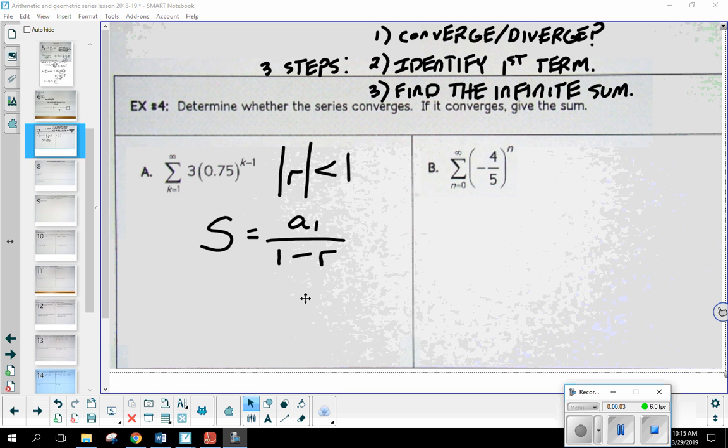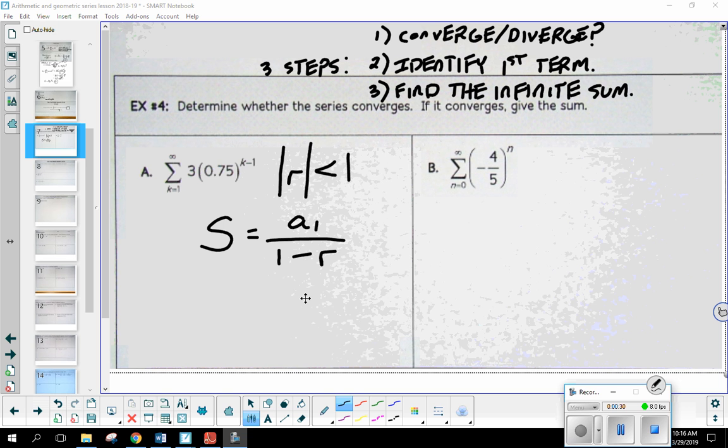Okay, so we were talking about infinite geometric series on Wednesday, and you can only find that infinite sum if it converges. That is, if your common ratio, the absolute value, is less than 1. And if that were the case, well, then there's your formula. We were just talking about that. Now, if it diverges, then the problem is over. You're not going to be able to find an infinite sum. You can just move on to the next one. Only if it converges will you be able to get what you're looking for.